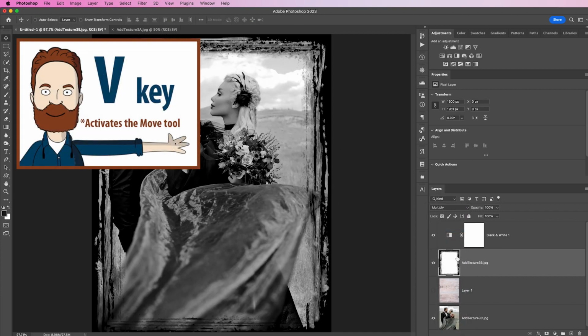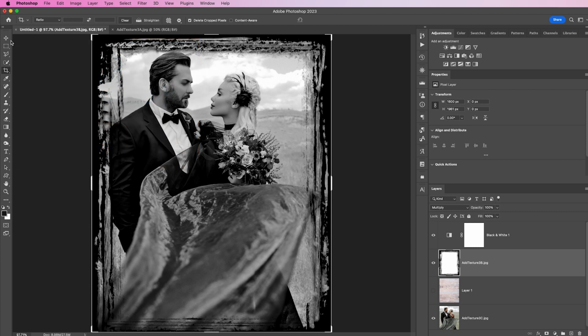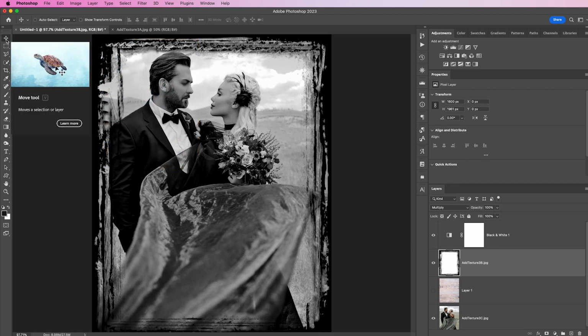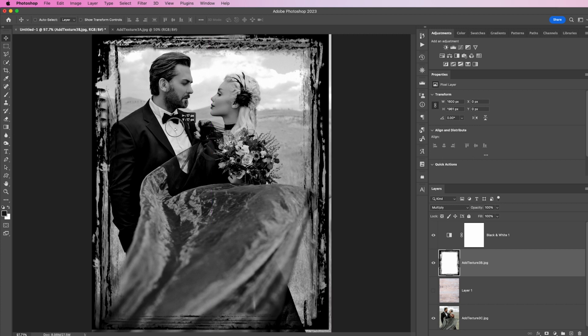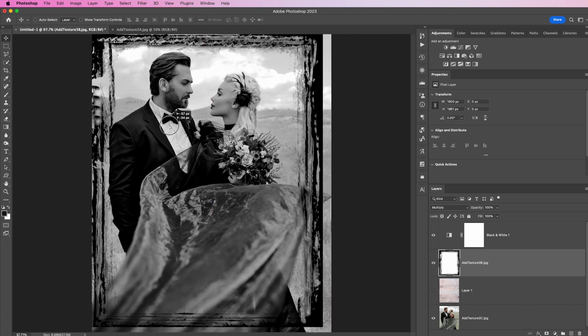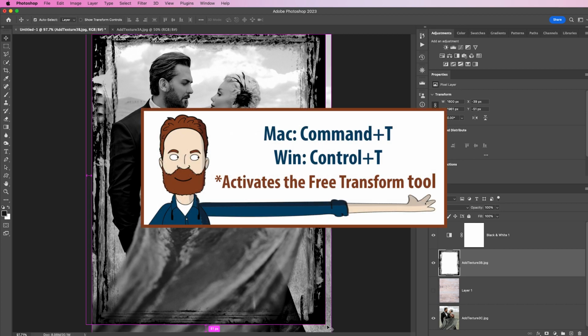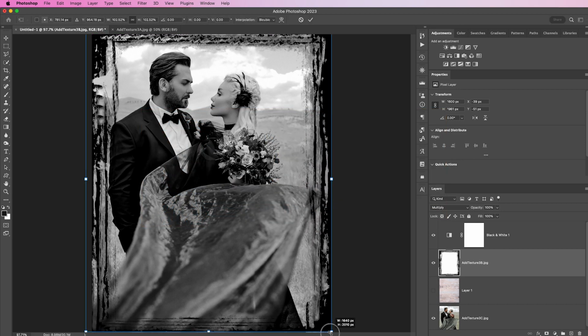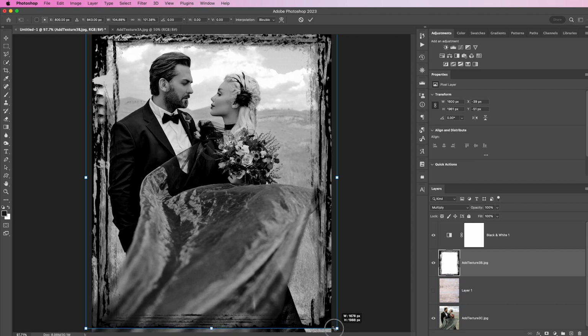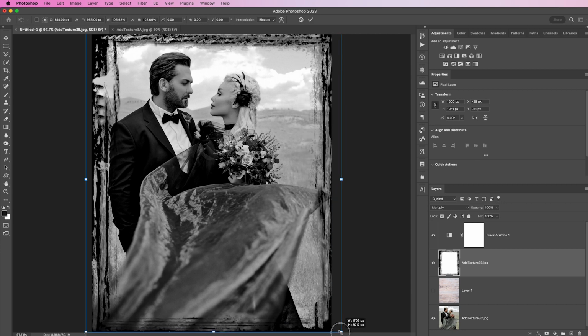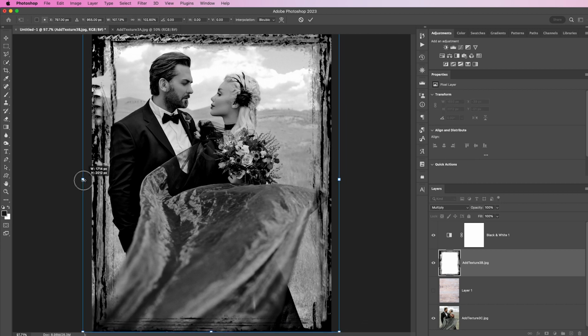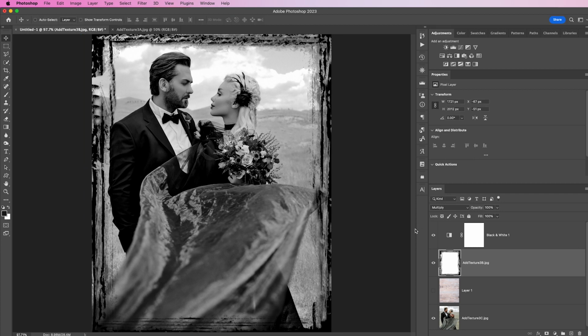So I'm gonna hit V for the move tool, and it didn't let me go. It took me back to crop, but I want to make sure I choose this move tool so I can slide this up a little. I don't want such heavy dark corners. I'm gonna take some of that off. It looks like I'll have to hit Command or Control T to retransform it, fit. And remember, hold down the Shift key if you need to alter the aspect ratio. Maybe want to pull this out just a little bit. Yeah, something like that. All right, so I like where this is going, but it's super clean on the inside.